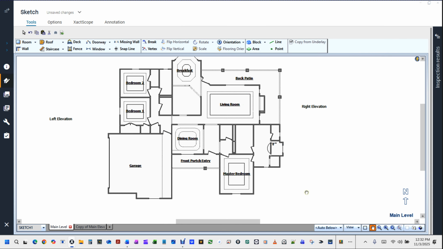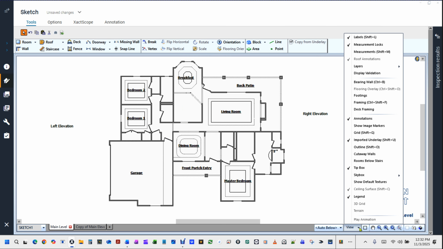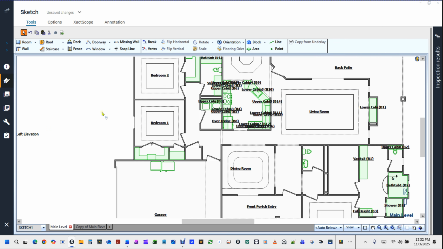Also, if you want to play with this file, you can go under the views, go to layers. You see where it says area, points, blocks. I have height. If you go to show, all of a sudden you're gonna get all this.